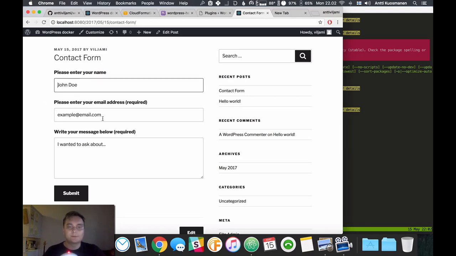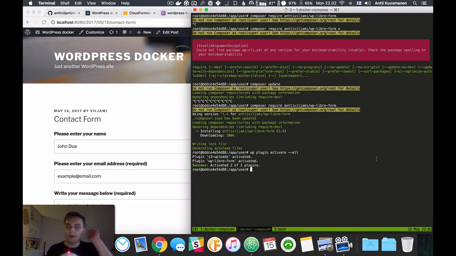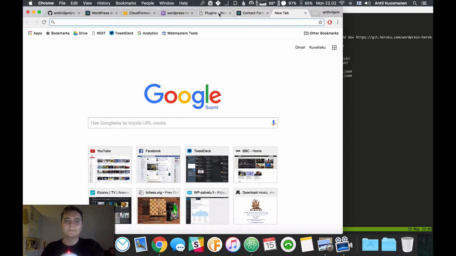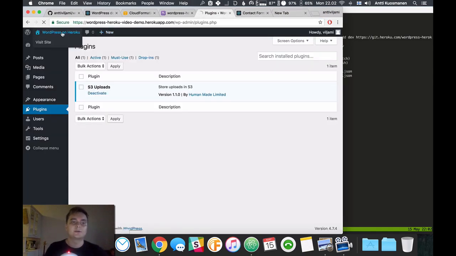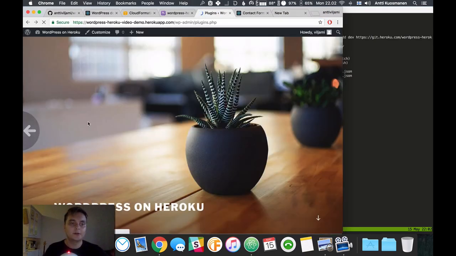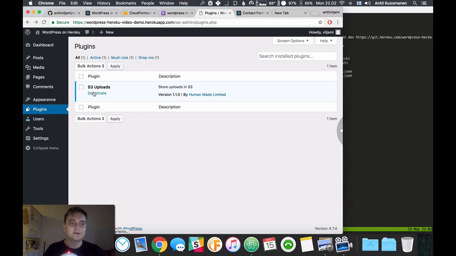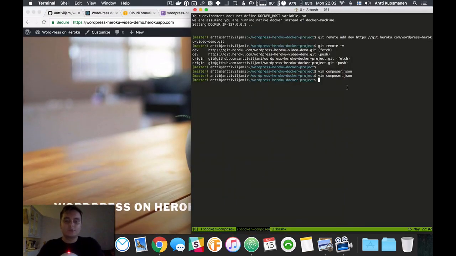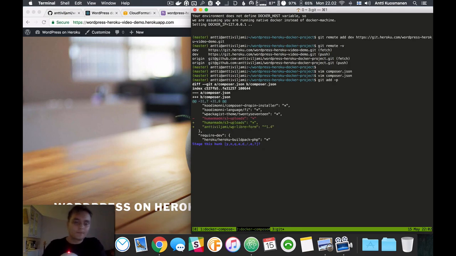Now we have installed a plugin. So how do we get this? Because we don't actually mirror it onto our Heroku instance here. We don't have the plugin installed here. As we can see, it's still empty, and there's no form here. So what we have to do now is make a commit and add our changes into this. So, added Libre form here.